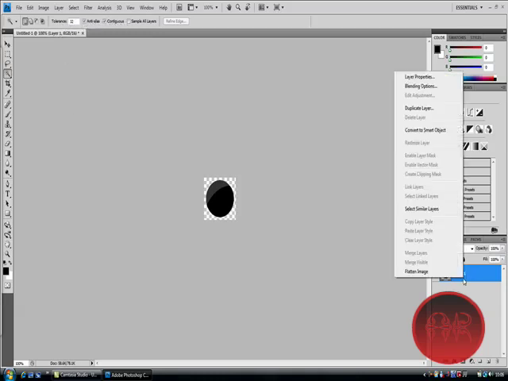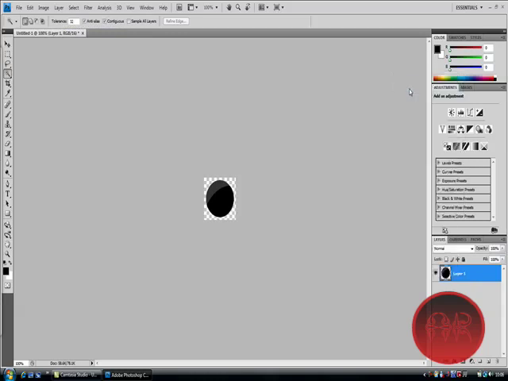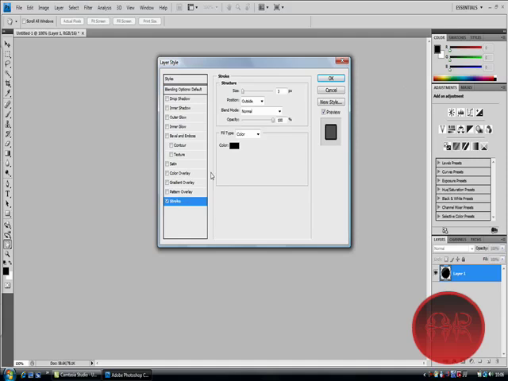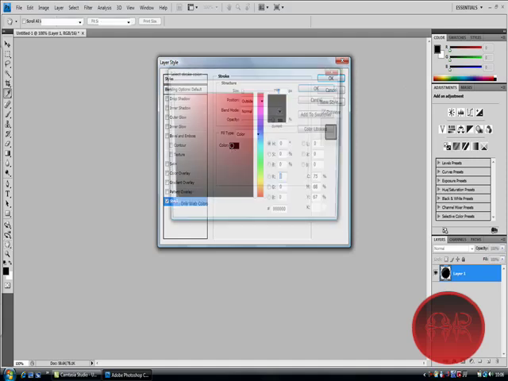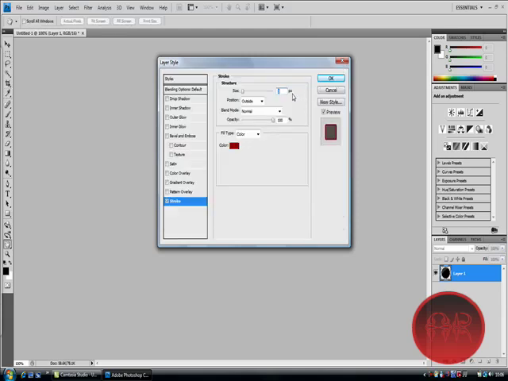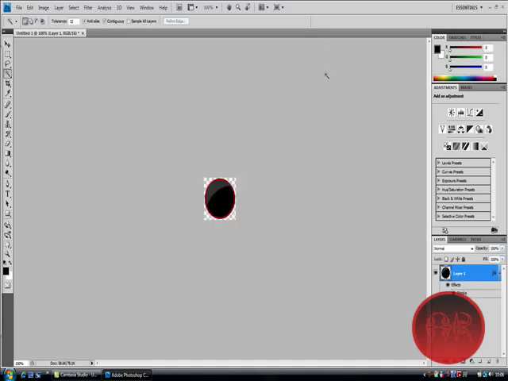So go to your layer, blending options. Now what every logo usually has is a stroke, which is a border. Choose your type. I'm trying to show you how to make my logo, for instance, and then you can alter it as you go. I'd have this color at 4. Click OK, then you'll have that border. Fantastic. So, next you want to add your text.